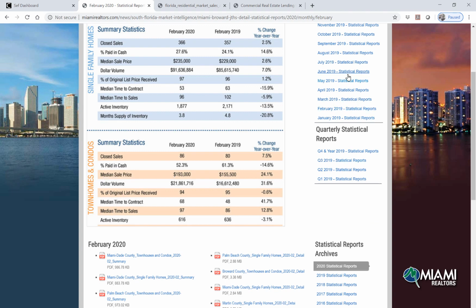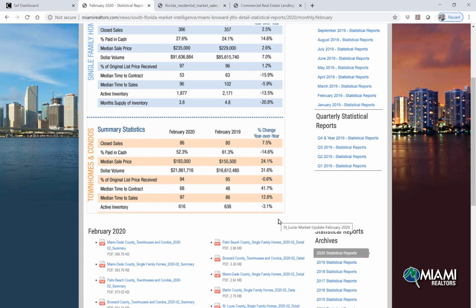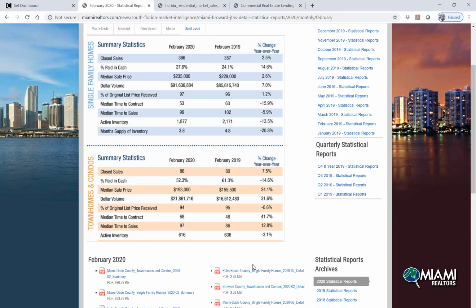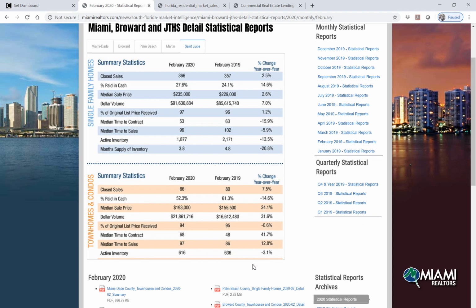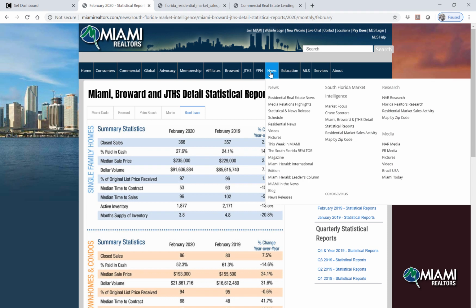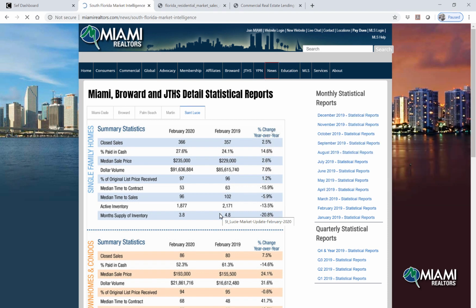Statistical reports, more information here on the side, and then info dating back. A great tool that you can cut and paste and put into your reports to share. Remember, all of this was from coming to news.